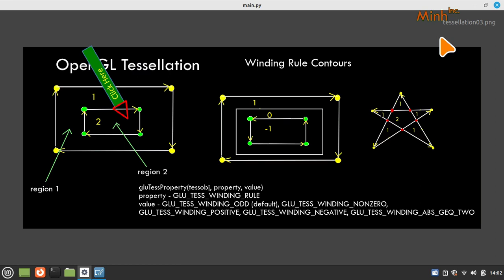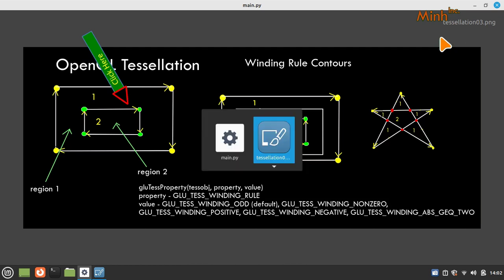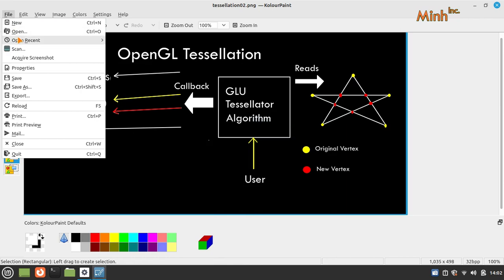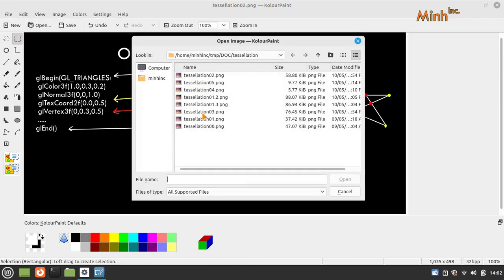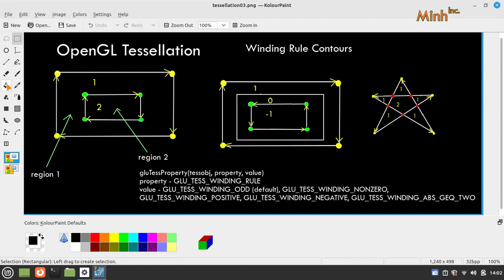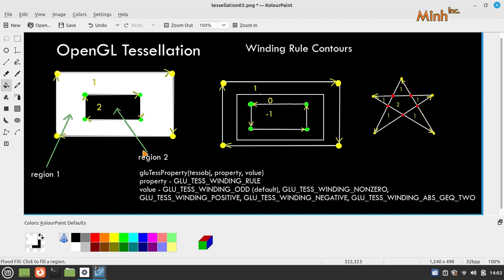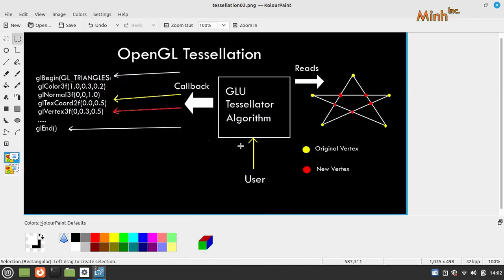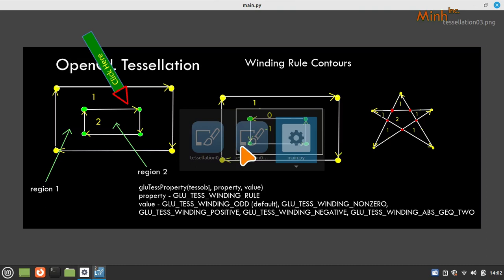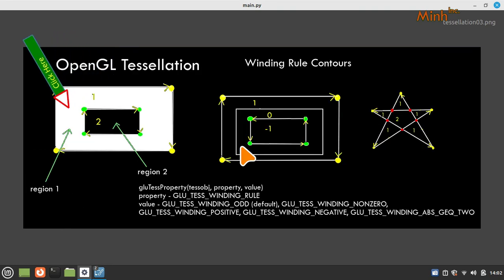Exterior means I don't want it drawn. This is interior, meaning we want it, and this is exterior, we don't want it.